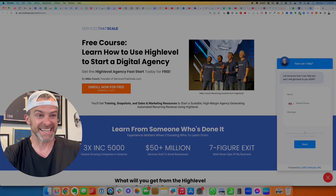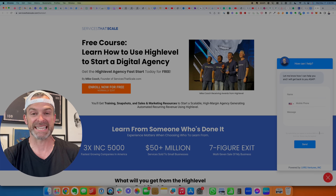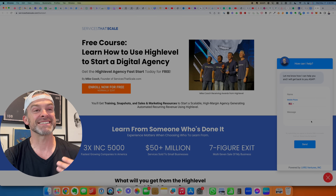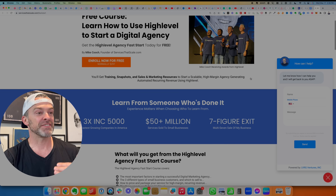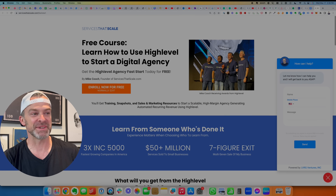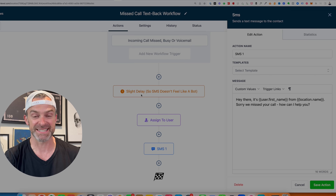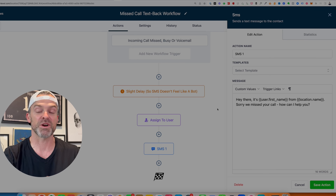What I've done here is put a lead capture widget on the page. Every small business should have an easy way to capture leads from the traffic already coming to them. They're already making some investment in sales, marketing, and reputation, but most are terrible at building any kind of list or response mechanism. This widget pops up and captures the visitor's mobile phone number — that's how the chat widget works — automatically building their SMS list. And if someone calls and doesn't get picked up, they automatically get a text back from the same SMS system.